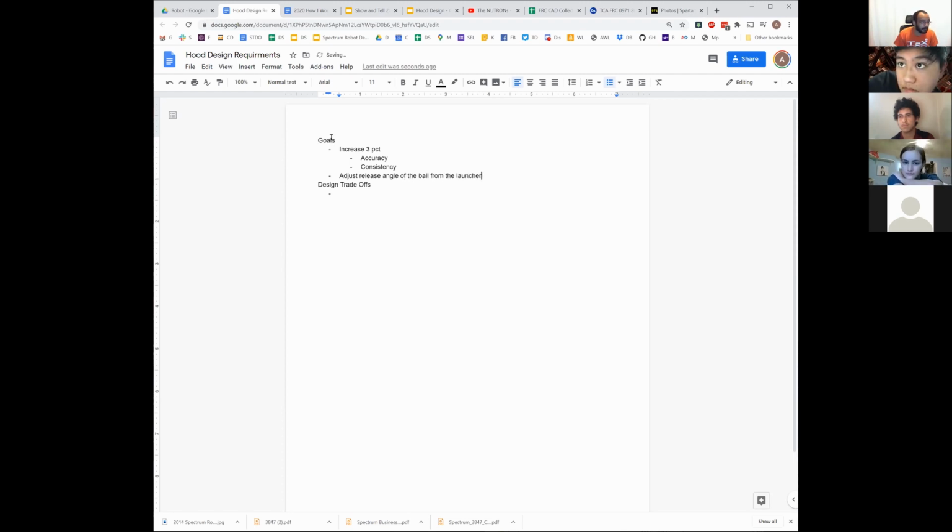Okay. And so we have to be able to do that. We have to be able to actually adjust that angle accurately and consistently so that we can get our end product of the ball going where we want it to go, right? Okay. What are our other goals here?